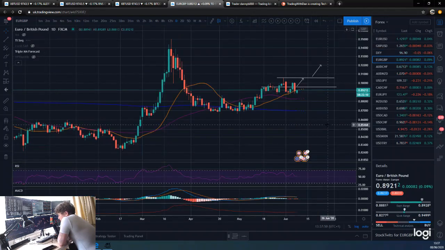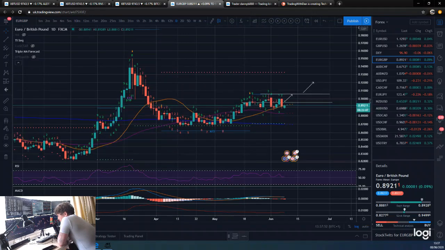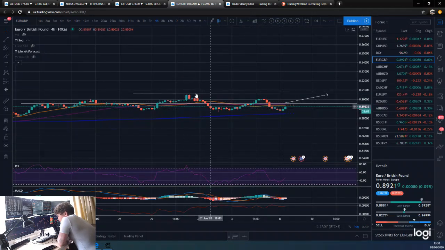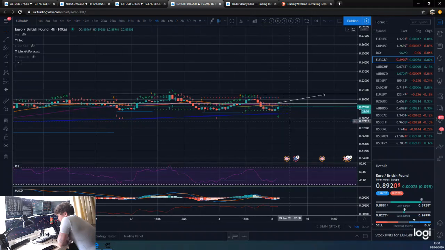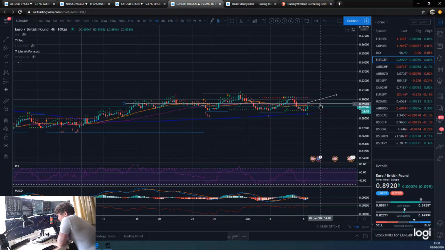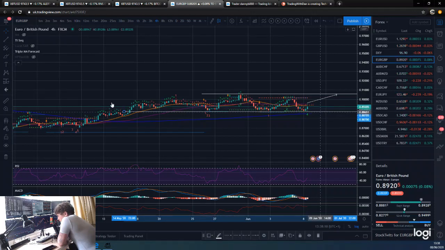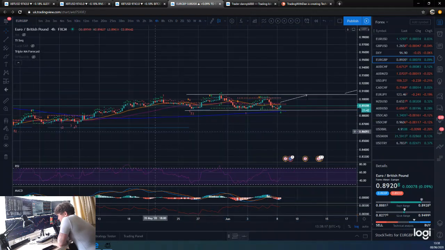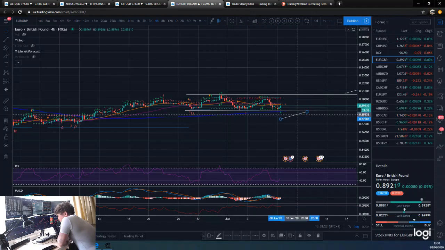Euro pound, yeah, it's kind of stuck in a zone. I'm guessing this is a 4-hour 9, somewhere around these zones. Yeah, I mean, we kind of had one there, so this is a bit difficult, really. This is sort of one where I would not really be looking at trading this zone now. I would just be looking at this sort of breaking out of this range that we've got here, yeah, if we break above, then move up. If we break below, then move down.